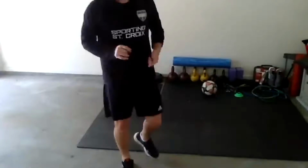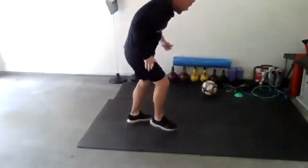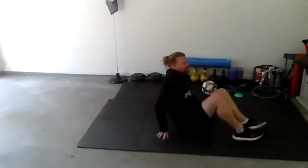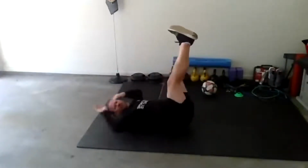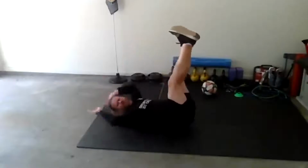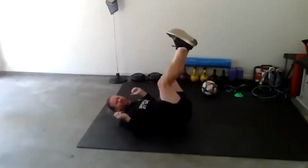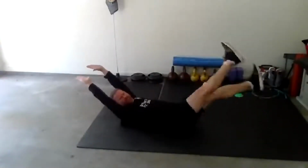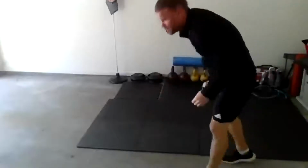Then what we'll do is we'll do the mountain climber and we'll do a leg flutters. Actually, we'll do the mountain climber one where you're on your back. So your feet are together and you're just coming up, okay? Touch the ground and up. That's all you're looking to do. And then the leg flutters, right? Just back and forth, okay? So again, we get your heart rate up a little bit.